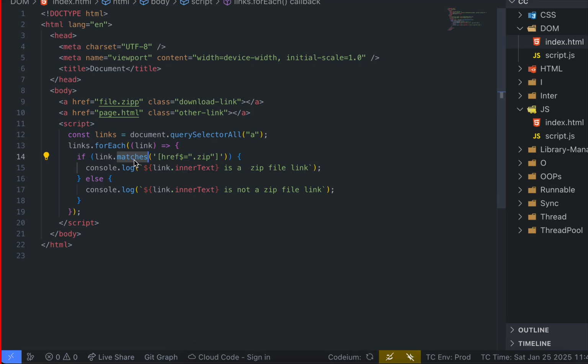The same thing, we just need to find the nearest ancestor matching the CSS selector. Basically it returns the matched ancestor or null. In matches we can see that it returns true or false, but closest returns null or the matching ancestor.